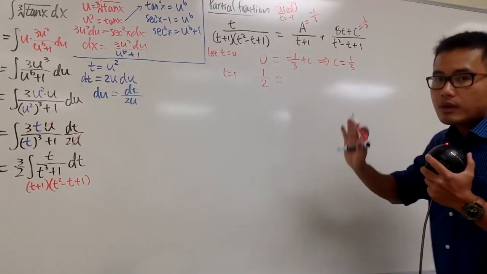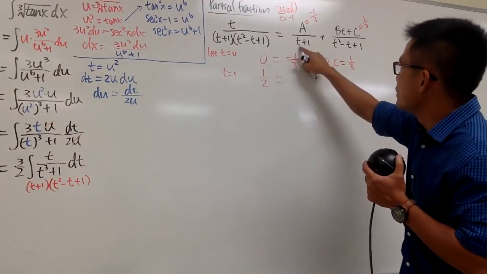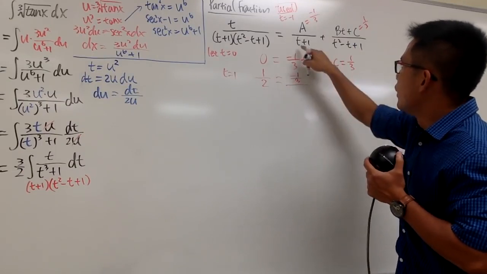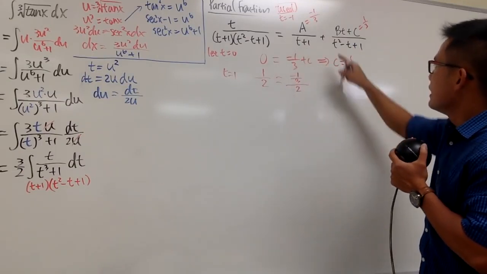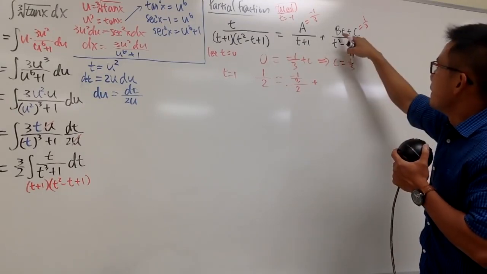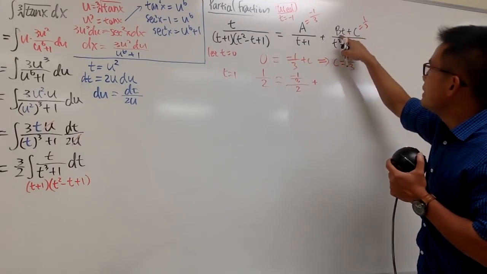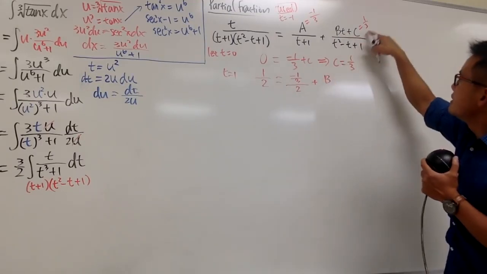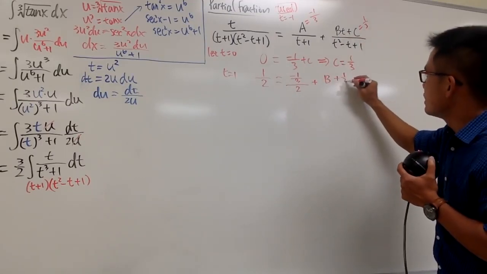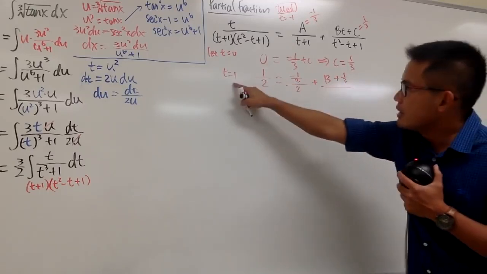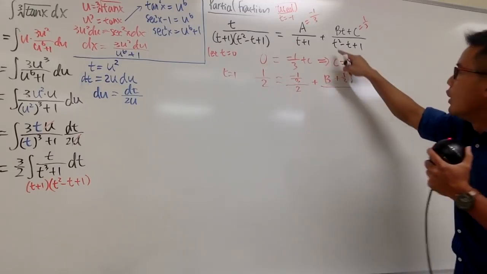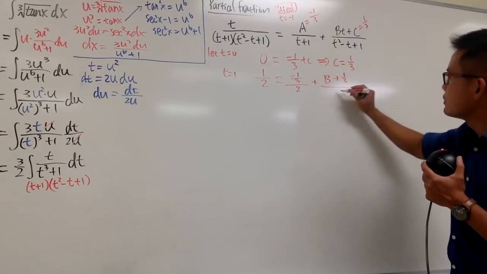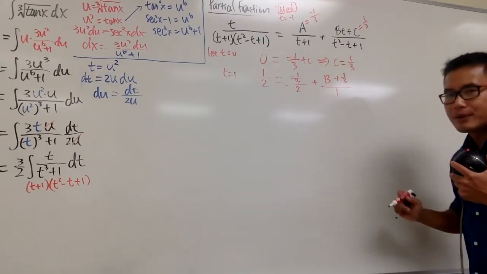And now, when t is equal to 1, plug into here. On the top, we have -1/3 over 1 plus 1, which is 2, all right? And then we add b times t, t is 1, so we just have b right here. And then c is 1/3, so we put on +1/3 over plugging 1 into this: 1 squared is 1 minus 1, which is 0, plus 1 is just 1. And that's what we have, okay?